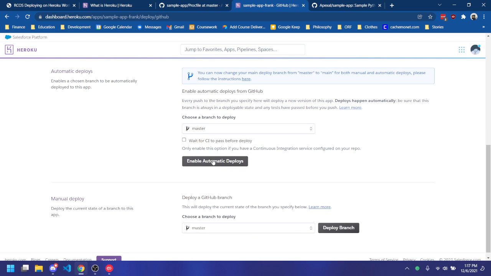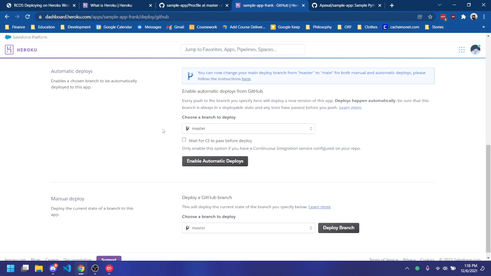Here's one cool feature now. Typically, when I want to deploy an application, that would be a manual process maybe. On Heroku, you can set it to automatically deploy every time a particular branch on the GitHub repository is pushed to. So I could enable that for master. So potentially if you have an RCOS project, you have a master branch or a production branch that you make pull requests on and eventually merge to, you can set that to Heroku so that it automatically redeploys your web app every time you push to that branch.